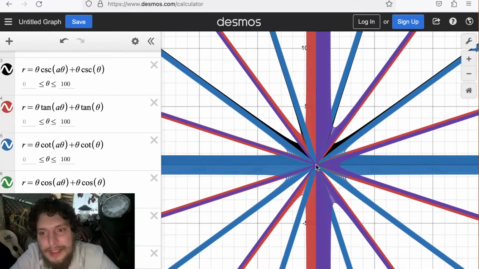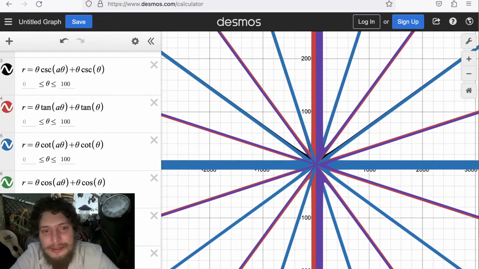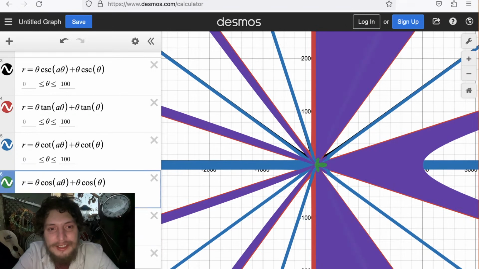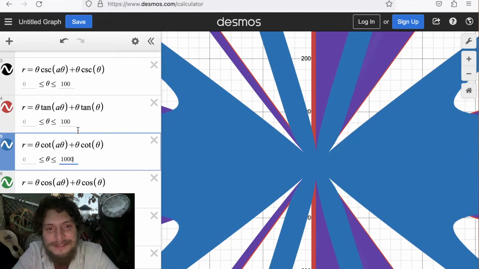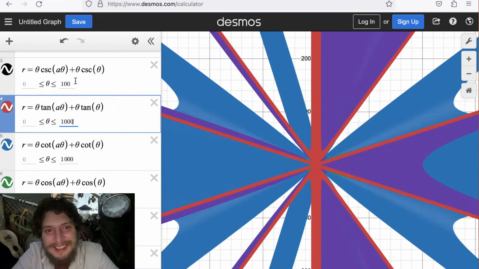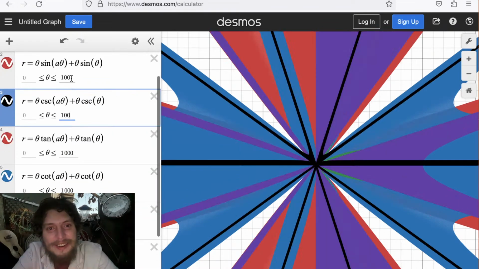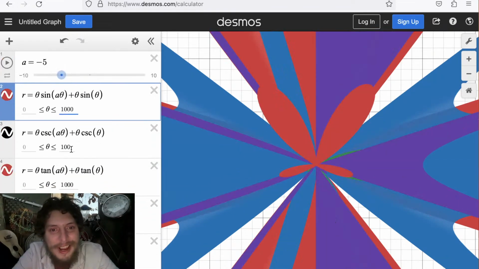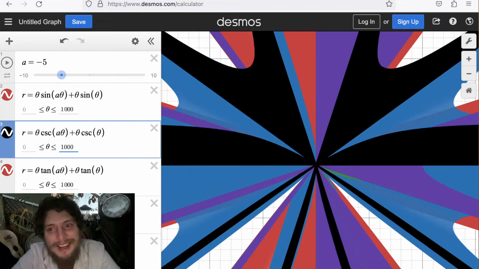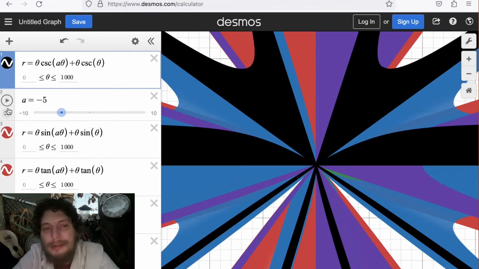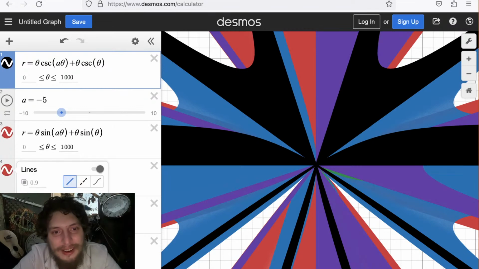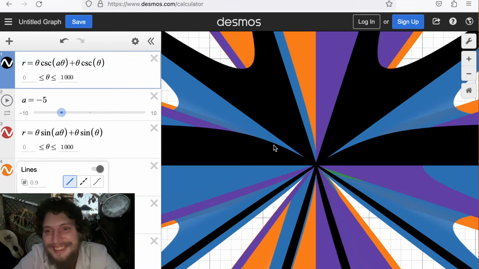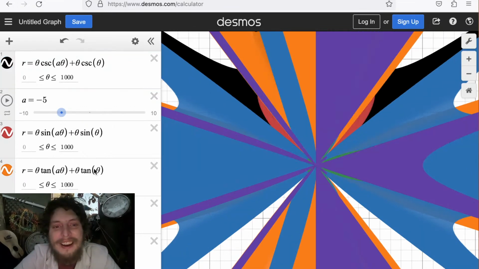Now, if I were to set these to 1,000 instead, it's going to make them pretty dense. But let's see what happens. It might be blotting them all out, and we might even want to change the order we're seeing them in, because whichever one I put on the bottom takes sort of priority over whichever one I put on the top. Also, these are both red. I need another color. We'll make that one orange. But here it just looks like everything's blotted out.